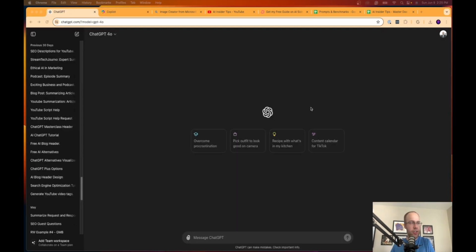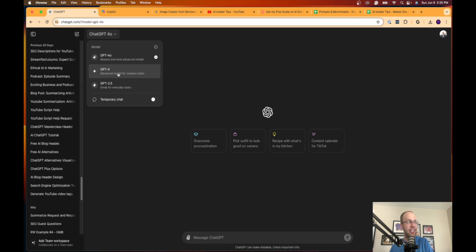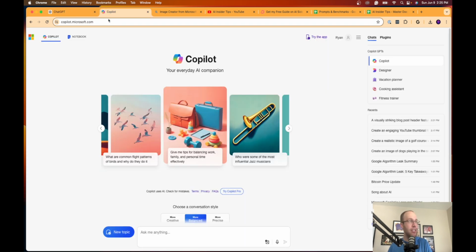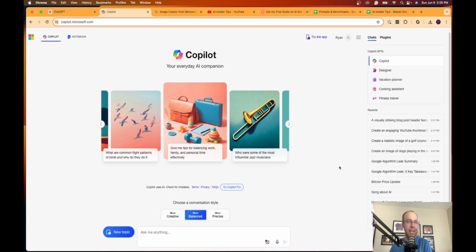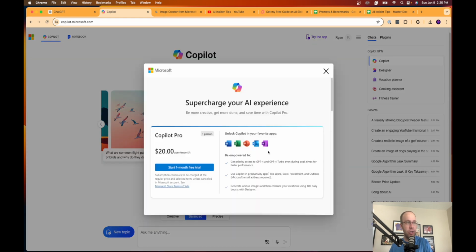So just some final thoughts here, guys, when it comes to comparing ChatGPT versus Copilot, I would highly recommend using ChatGPT over Copilot. Now, previously, before ChatGPT, when you had to pay for Plus to get access to the advanced models, I was actually a big proponent of Copilot. Now, the only reason I could ever justify using Copilot over ChatGPT anymore is maybe its integrations with Microsoft Word, Excel, PowerPoint, using it in Outlook. But again, I'm not sure if you can even do that without paying for the pro version of Copilot, which you should not do for $20 a month.